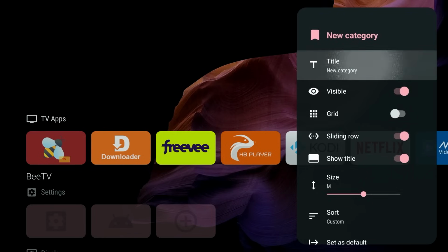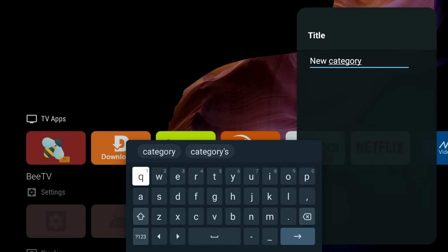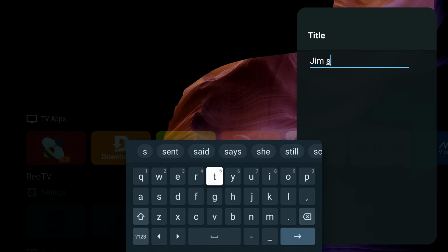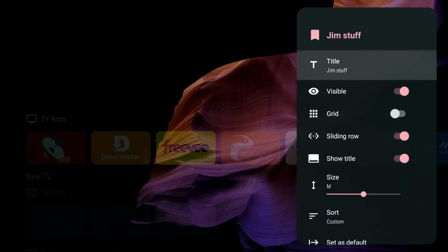So we're going to go ahead and make a new category. You've got to wipe out the default text first, then type in what you want. We're going to go with Jim's Stuff. Then just hit that. Now we've got a new category. It is visible.